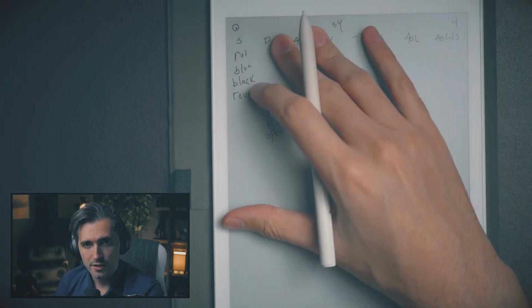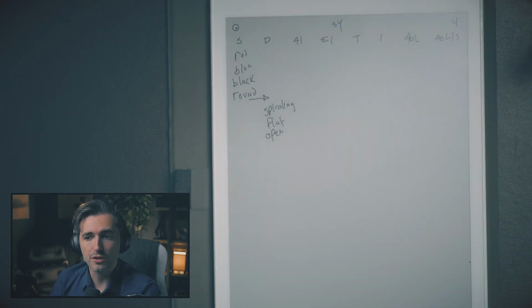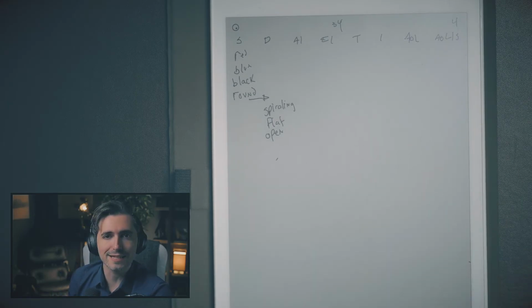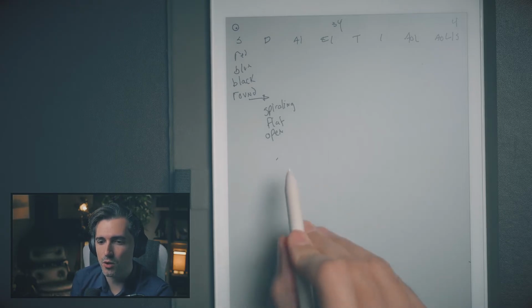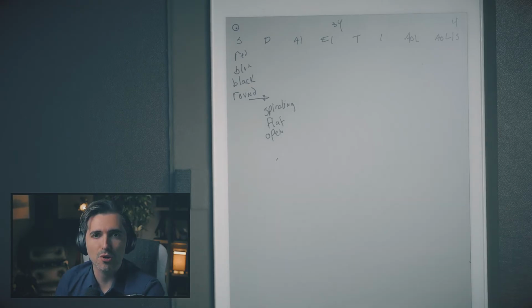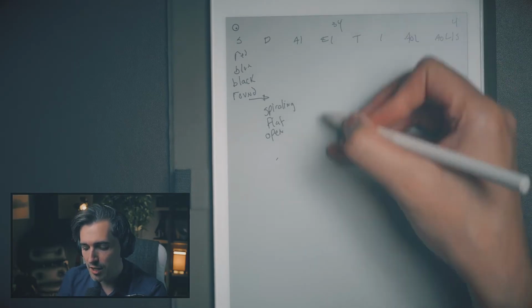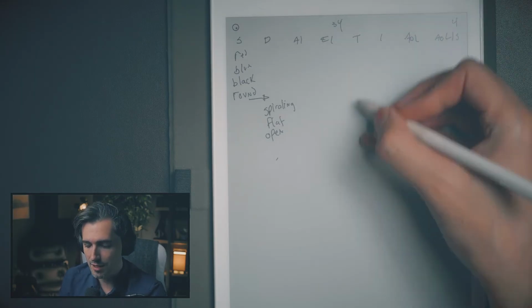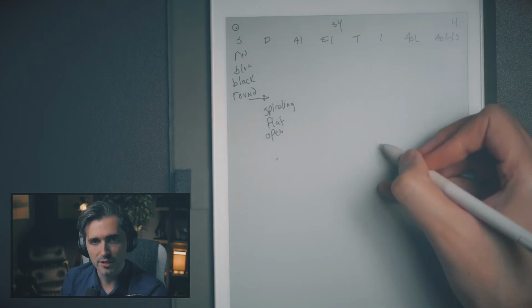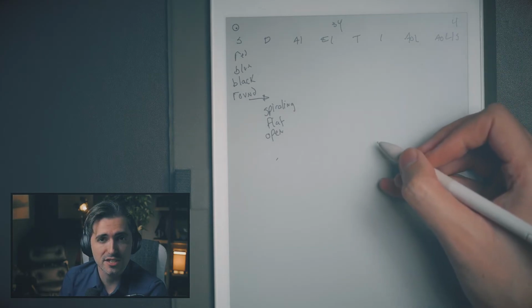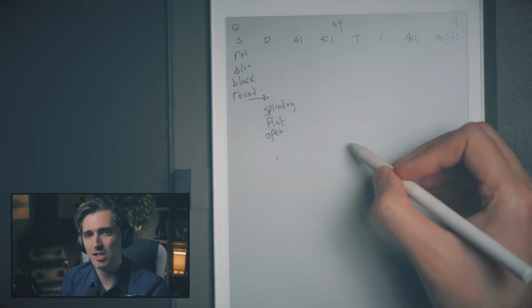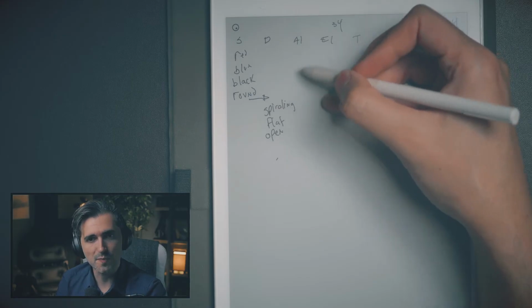Now that I've got a cluster, I'm going to move my pen over into another column that I can begin prompting. And really think of any of these columns as lanes: just by dint of moving your pen over to a different column, you're now going to start prompting for that type of information to come through. So if you want to check for emotions at the site, put your pen under the column of the EI. You want to check for tangibles at the site, put your pen under the tangible column. You want to check for ideas, for actions, for adjectives at the site, check under the I column, things like that.